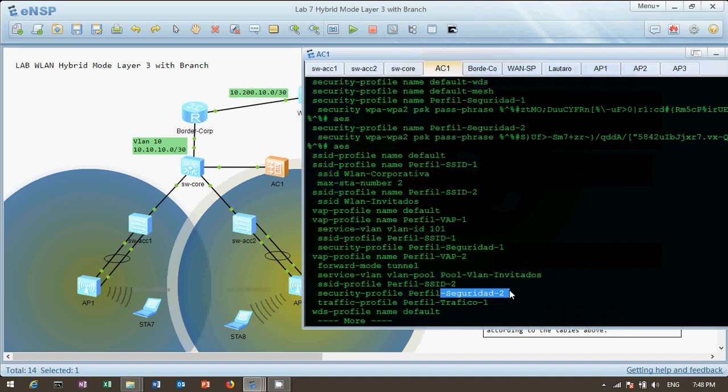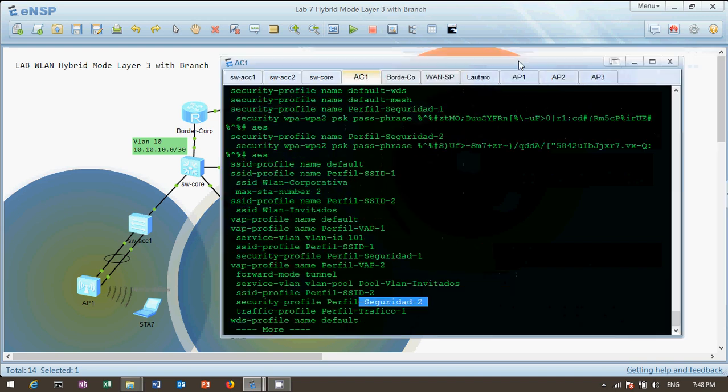Why traffic profile? Because we were asked that users in the invited VLAN, invited wireless LAN service, could not reach each other, could not ping each other. So we have to create a traffic profile.